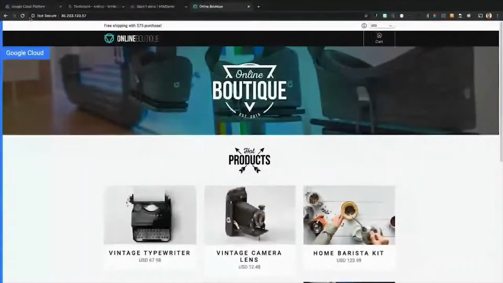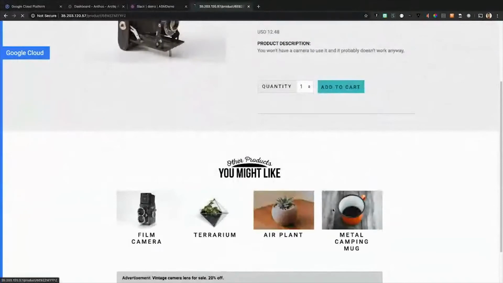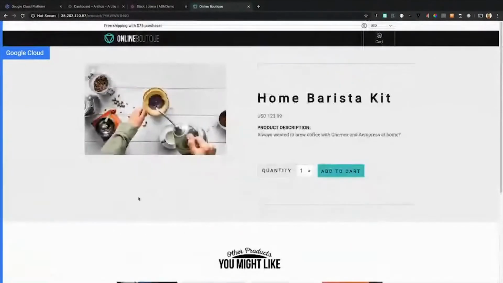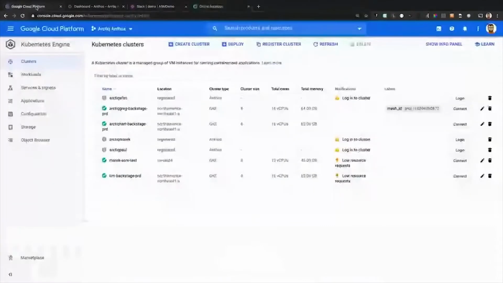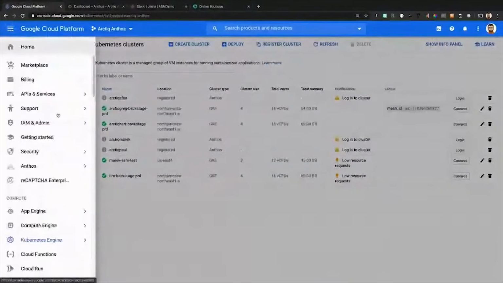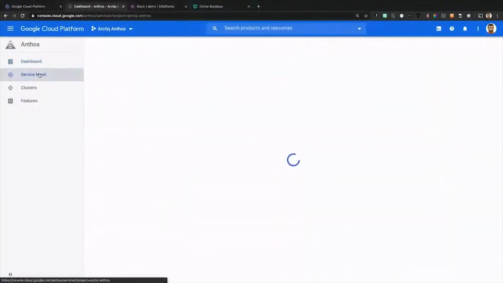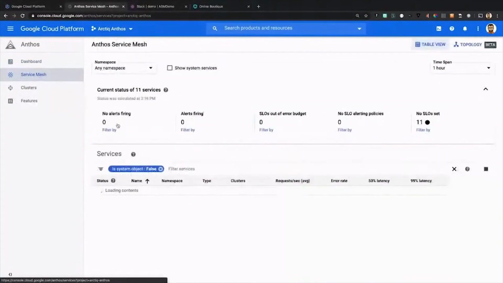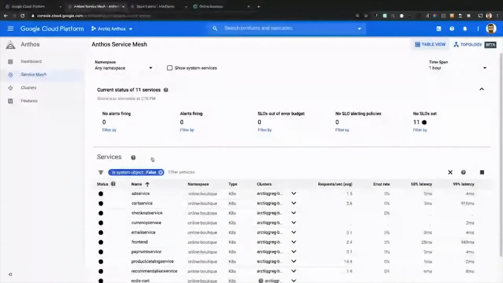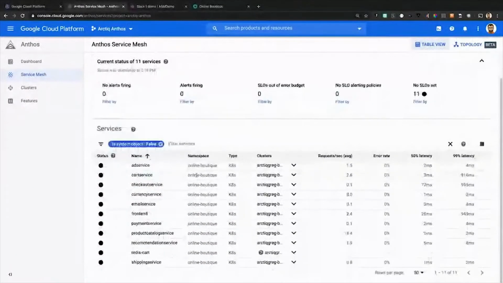Okay, so now let's see what the results are here. So here we have this online boutique that is working as you would expect. And in the Anthos Service Mesh, here we can see all the services.